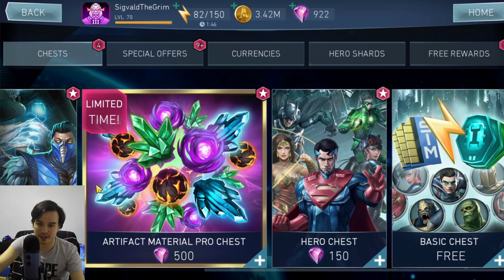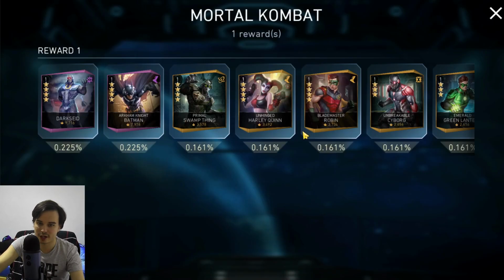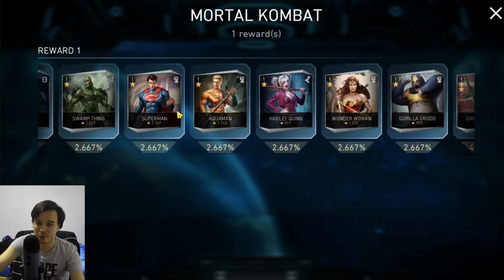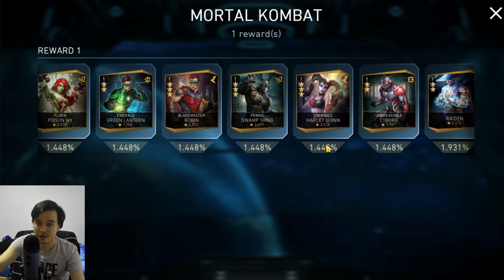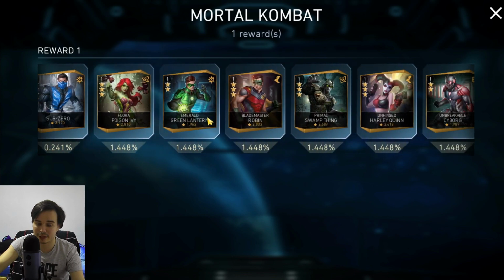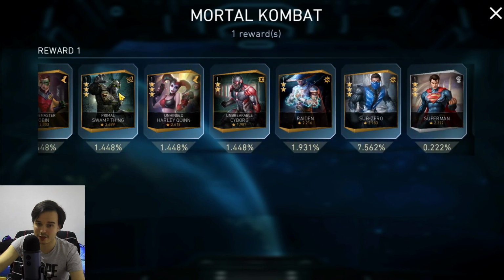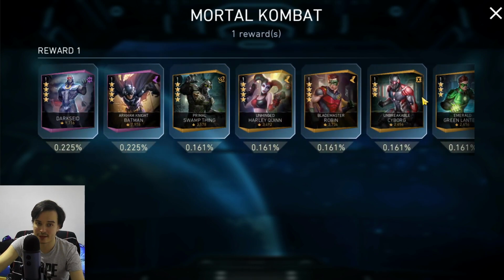Now, Mortal Combatants, look, this has some chance for Raiden and Sub-Zero, and they're average characters. And if you're a player who's just starting out the game, in like the first week of playing, and you still need gold characters, buy this. If not, then the place to get more gold characters is obviously the arena seasons, not from here.